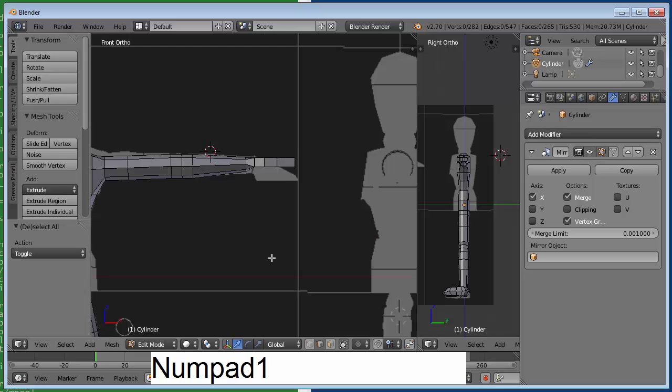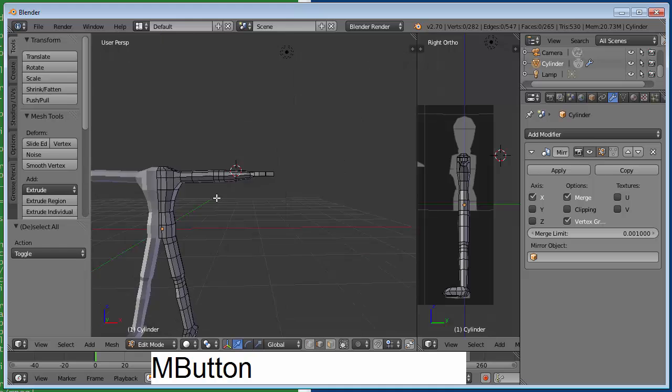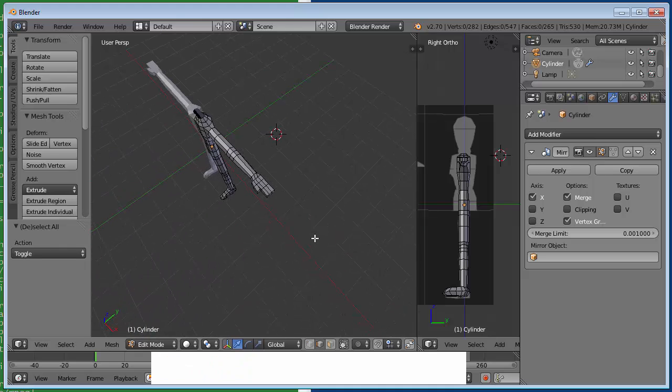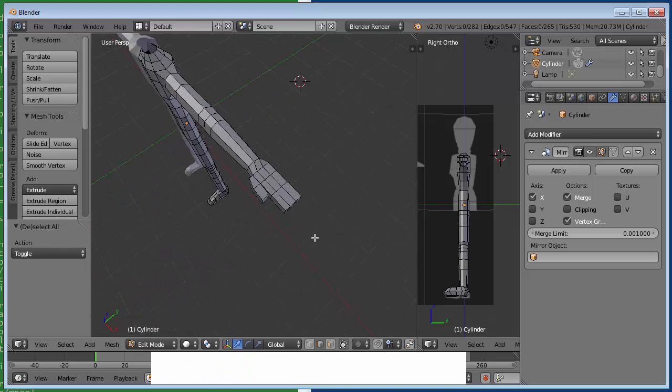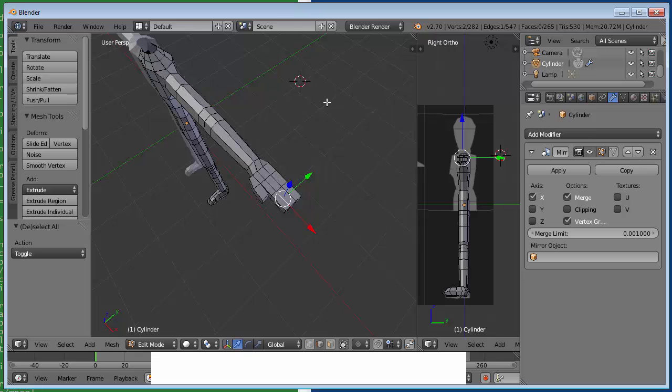Okay, and there's his arms with a hand. And towards the end, before we actually render him for a drawing, we'll mark these edges here with Freestyle. Well, I can show you. Control E, and it's Mark Freestyle Edge, and that way it'll show up in the renderer as a finger.